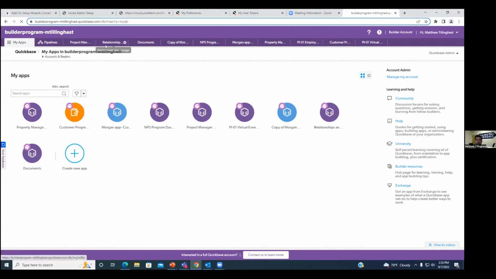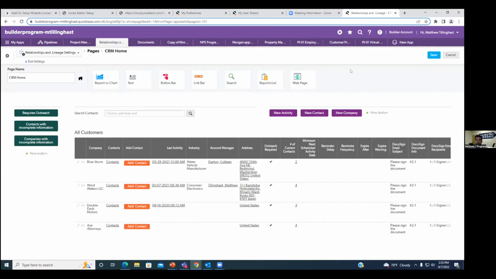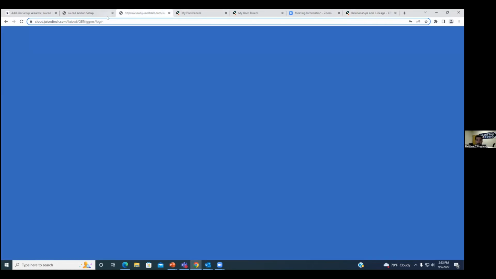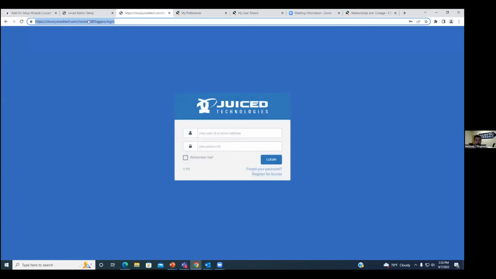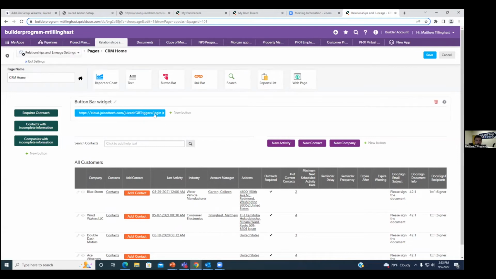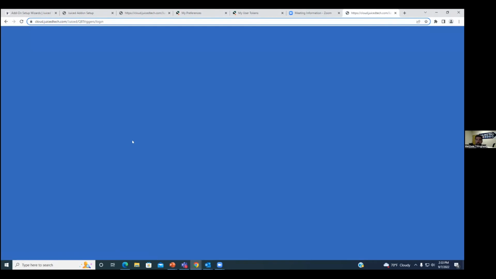If you go to this button bar, and I'll just add it here, if you click on URL, I'll log out for a second, you can take this login, put in the URL, click off, and you may want to change the name just so that it says Juiced Cloud. Then once you save it, you can click right in.